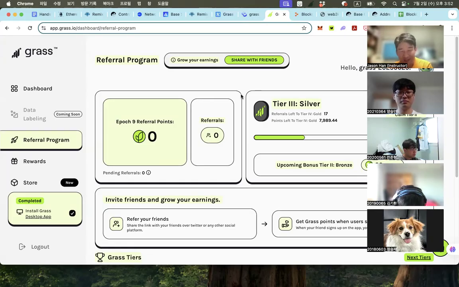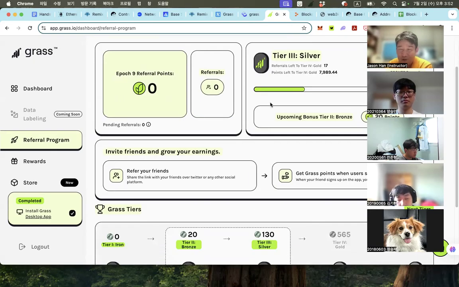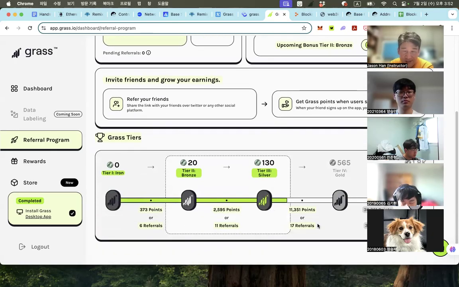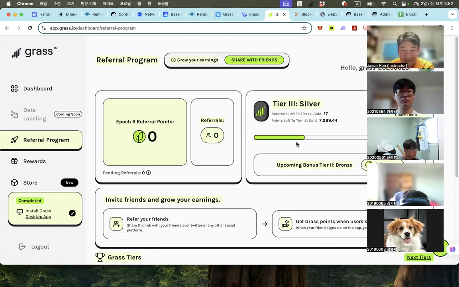So 10% and 5%. It is kind of a pyramid structure. So if you invite more friends, you will get more points, and they have tiers. If you want to get more rewards, you have to break through the tiers. Kind of a quest.